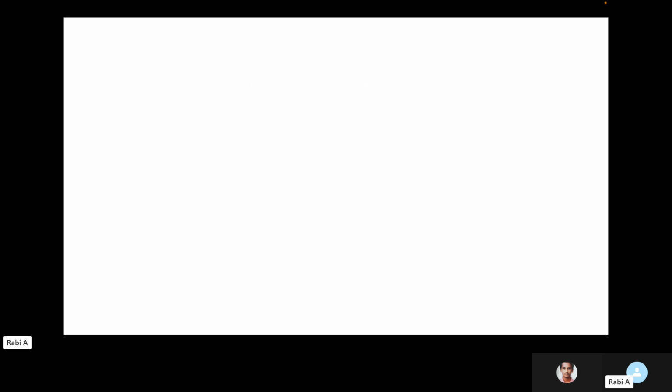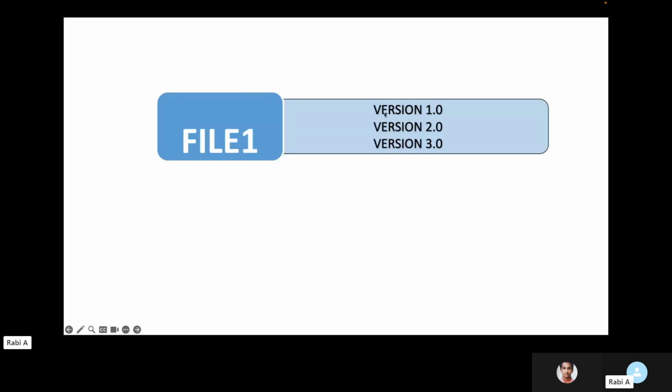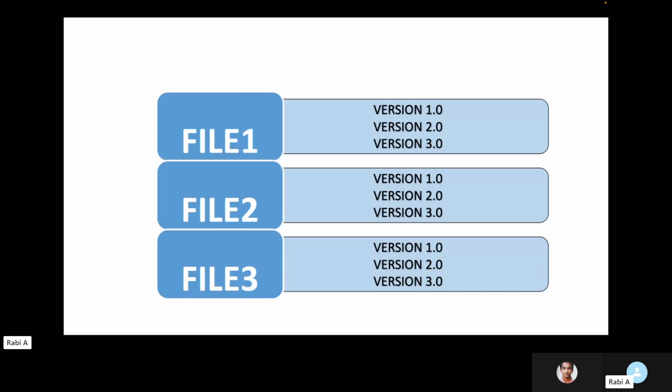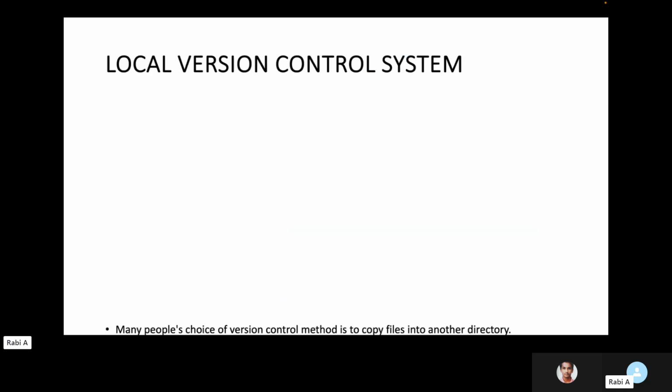Yes, sir. So let's say you have file one, and within this you write something and we'll call it version one. Again you update it, let's call it version two. And again you update it, let's call it version three. So if you want to maintain these multiple versions of your data, we make use of a version control system for that. All right. So at any point, if you want to maintain multiple copies of the data, simply maintaining multiple versions of your data, we can make use of a version control system.